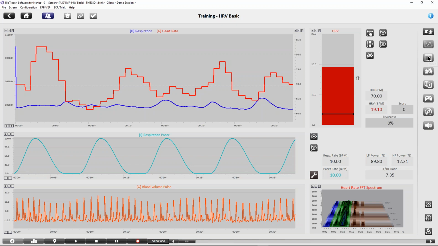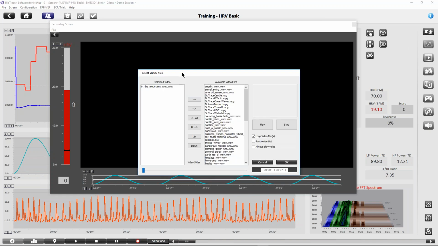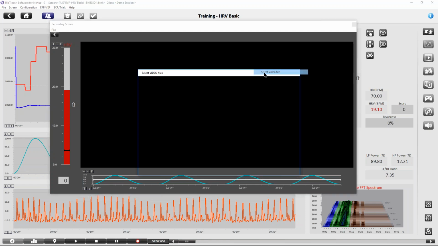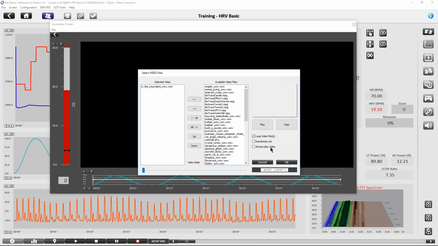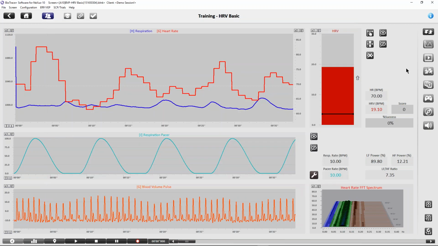And so, for example, if I'm going to play a video on my secondary screen, and I click this change feedback button at the top of this list in the right-hand column, that will bring up the video files folder rather than me having to press the V key or right-click in the background. There are multiple ways of accessing this same video folder, but one of the ways is to click this change feedback button.